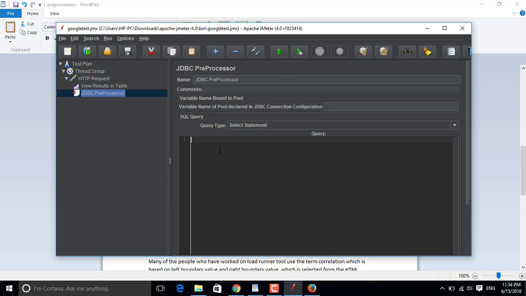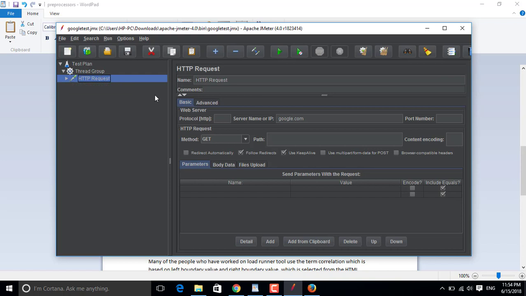It will return all the usernames and passwords in the employee table, and that username and password we can use in the HTTP request as parameters. We can send them as parameters to these requests.